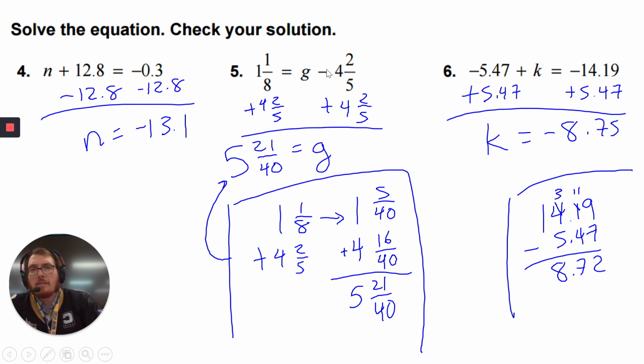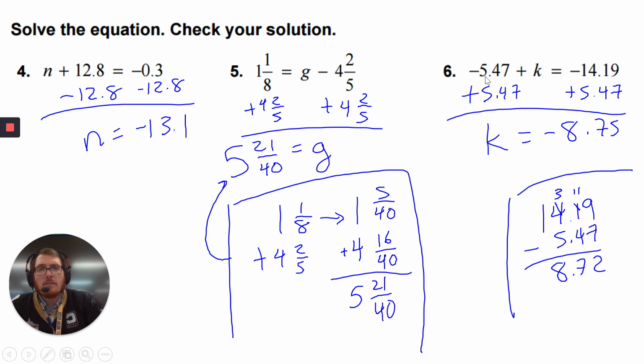The next one, I'm going to have to add 4 2/5 to both sides because I need to get G by itself. A suggestion here: notice that I showed my work about how I added those two things together kind of off to the side. You could also do it right there. Some of you are good at showing vertical work with decimals and fractions, but you need to probably show some work. Some people have been missing some of those things about finding common denominators. So keep that in mind as you're looking at these questions.